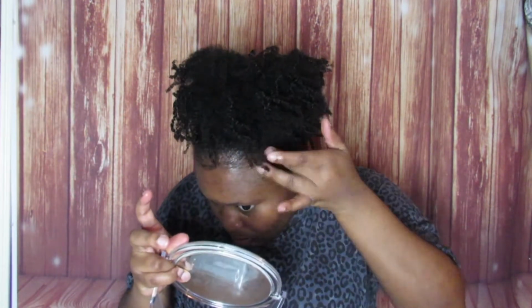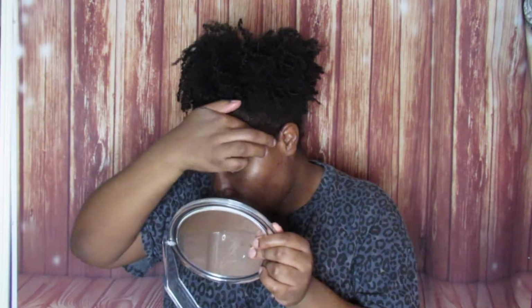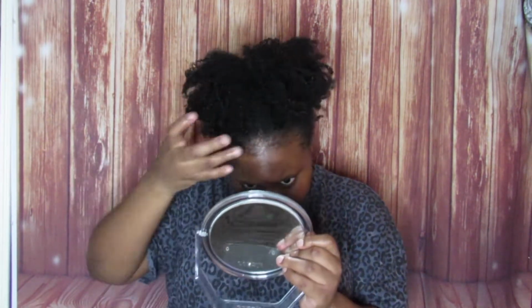Okay, I put a little bit too much, but this is why we play around with the gel. I'm doing the swoops in my hands. Sometimes the swoops come in good, sometimes they don't. Like I said, I'm not really big on doing edges, but every once in a while, I'm gonna look cute and I do edges. I feel like right here, my edges have grown so much that I have to slick that whole section. I don't know if you guys can see that, but struggle city.